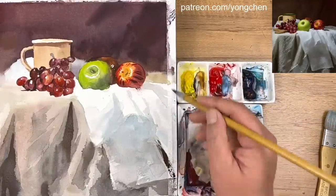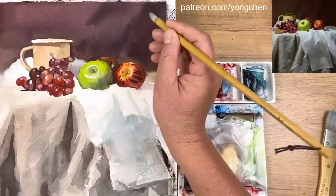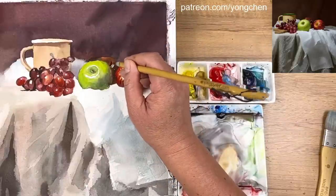Now let's take a look there at this fruit and the back. Just put a couple of dark shapes.